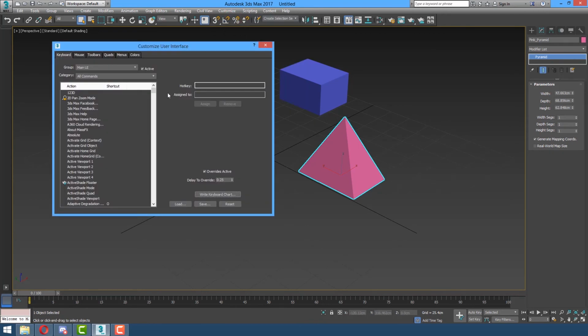The way you could go about that is going to Customize and then clicking on Customize User Interface. Now what we want is to change a keyboard shortcut, and the one we want to change is the Isolate Selection toggle. Currently the Alt-Q shortcut is used for another function, and that's just entering the Isolate Selection. So let's go over here and find the Isolate Selection toggle. I'm going to click on any one of these actions and just press the letter I and find the Isolate Selection toggle.